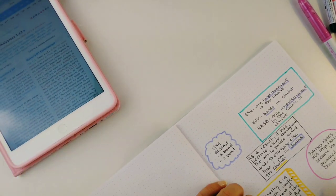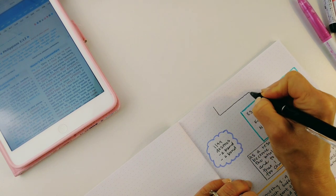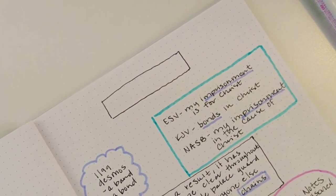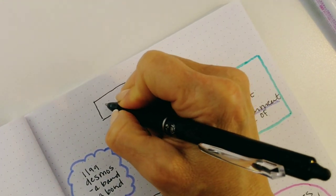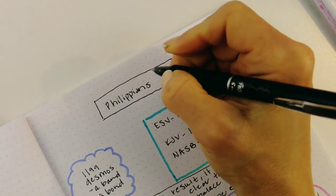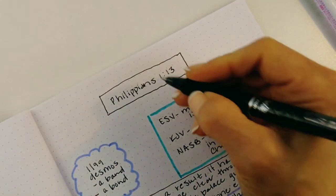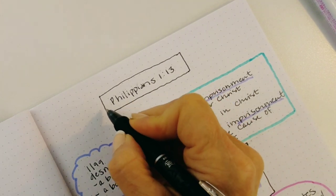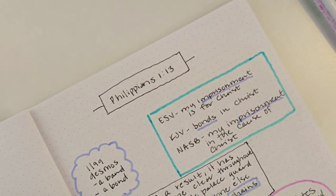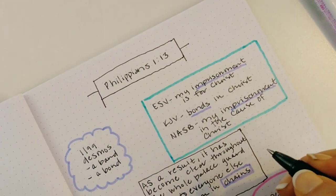This was Philippians 1:13, so I'm going to write this down up here. We're going to make a little box. We're going to make a banner. I'll show you how to do this real quick. If you're an avid bullet journaler, you probably know how to do this. Philippians 1:13, that is our verse. So you've got your little banner here. Halfway down, you're going to draw a line out like this. Whoops, I bumped the camera with my new glasses. And then you're going to go straight down like this. I know it looks weird.